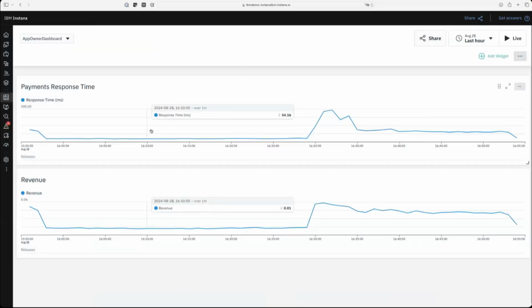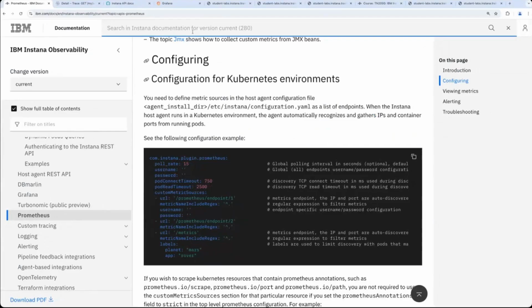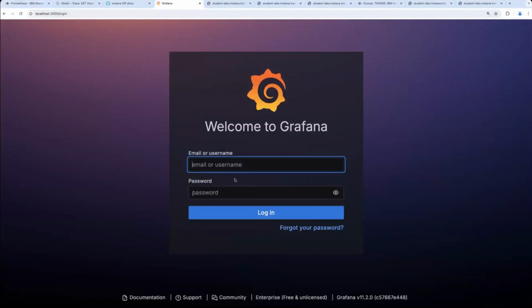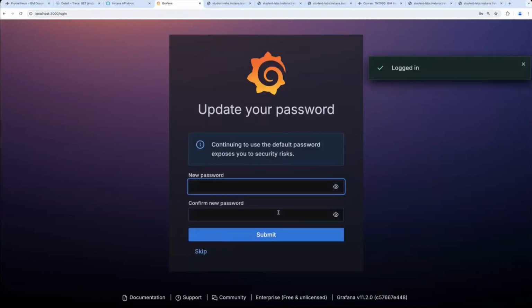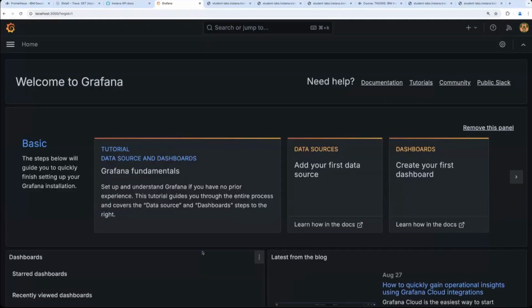But what about Grafana? Yeah, I have here the instance of Grafana running locally. I'll log into it. I won't change the password. This is just the default Grafana image downloaded from the Docker Hub and running locally on my laptop.